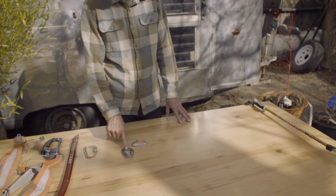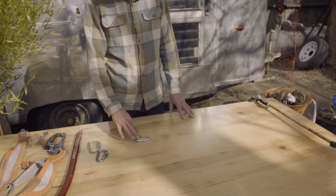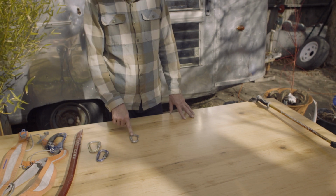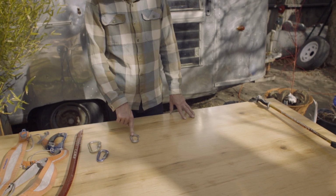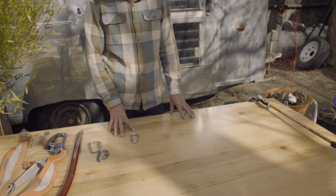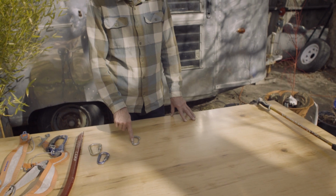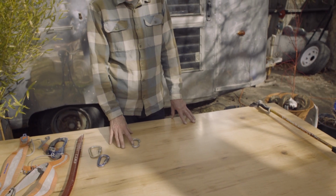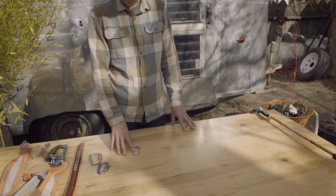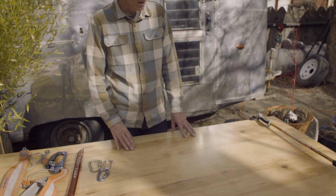So I choose a very modest light locker for that because it doesn't have to do much other than stay there. And then a lot of the non-lockers that you use, you're not clipping and unclipping and manipulating that often. You're clipping things in at the beginning of the day and maybe unclipping them at the end of the day. So I think a lot of your non-lockers can be of the smaller, very lightweight variety and save a little bit of weight there because they're not something that you need to manipulate much during the day.